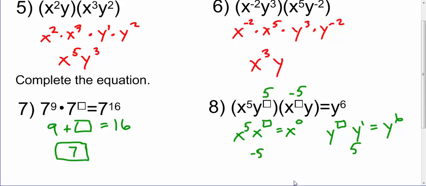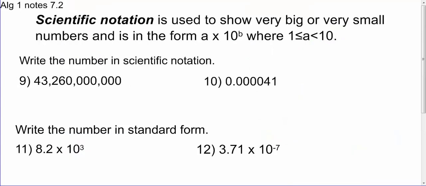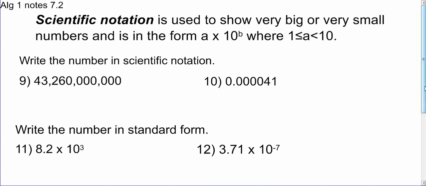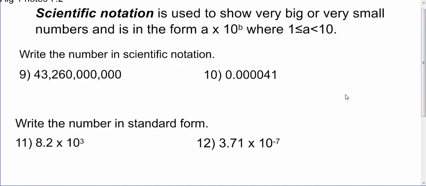Those problems aren't super tough, but it's just kind of weird that we're using boxes instead of variables that we're used to. So anyway, a little flashback to the days of elementary school. All right, so here we go. Scientific notation. This is a notation, I should say, that you've seen. We use it frequently when we have really big or really small numbers. It happens a lot in things like, well, earthquakes, for example. Okay, we don't like talking about numbers that have 27 digits or something. So we use scientific notation. So we're going to write these numbers in scientific notation.